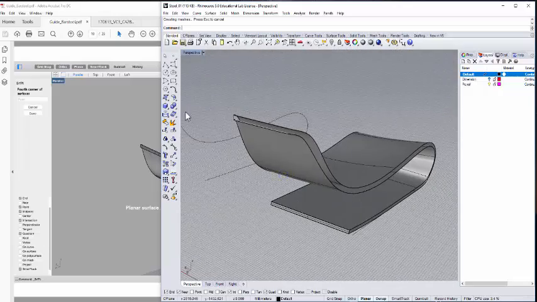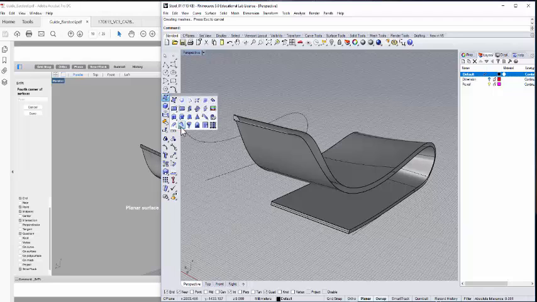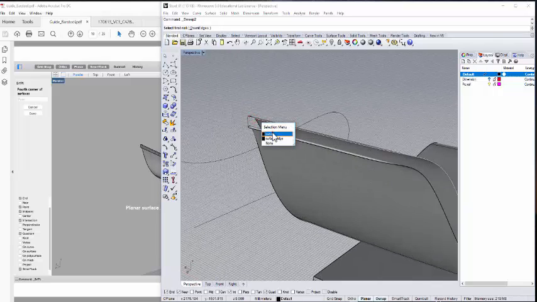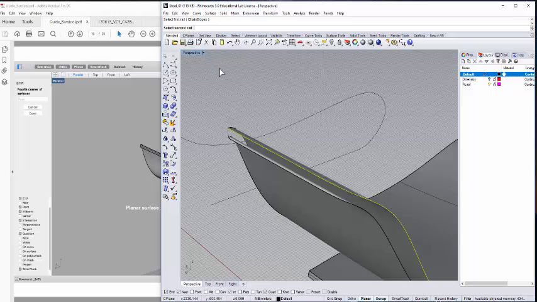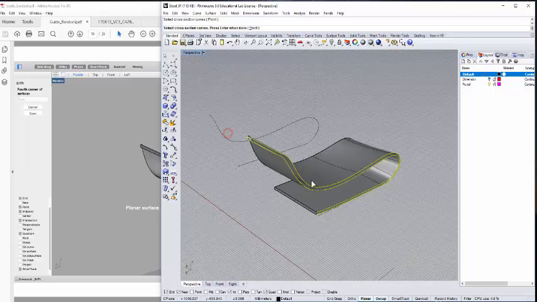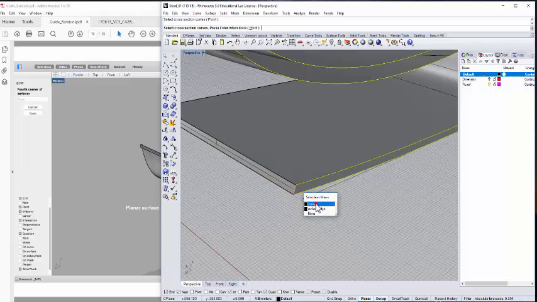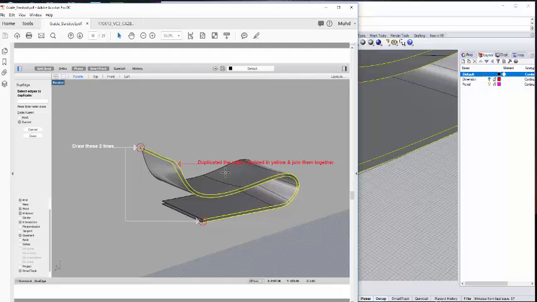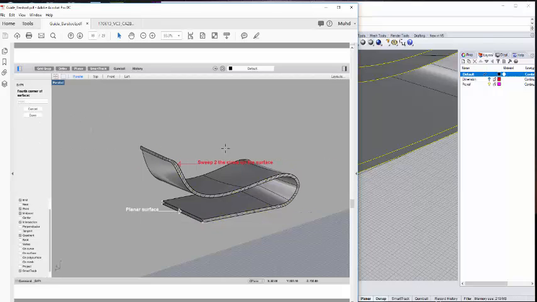So the next one, we need to sweep two, which is this one. Sweep two rails. Okay, select your first rail, which is the first one here. Select second rail, which is here. Then my cross sections, which is this and this. Okay, let me just see again. Okay, output layer for surface point.